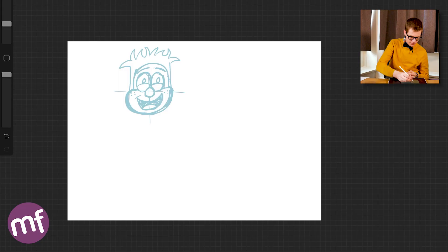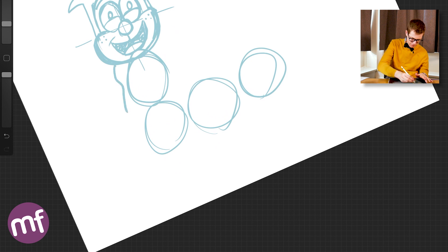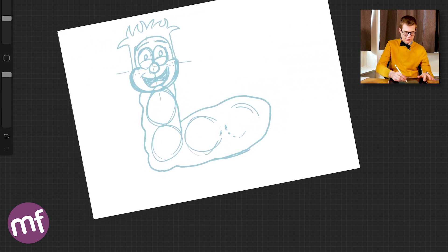Now, to mark out the llama's body we're going to mark it out in lots of little circles — we're going to use five circles — to mark out how his neck and body is. We're going to picture this as two sausage shapes. Now I've drawn those simple circles, still pressing very lightly, I'm going to go over them and mould the rest of his body. These are very simple shapes that can make a more complex character. You can rub out those circles — they were just there for our guidance when drawing him.